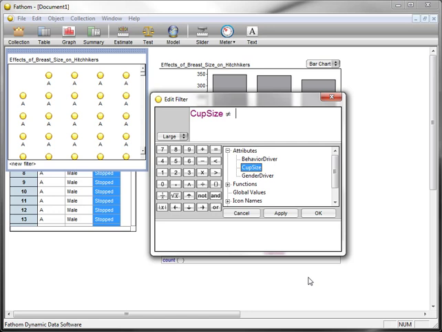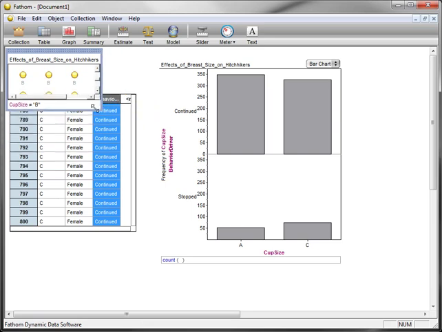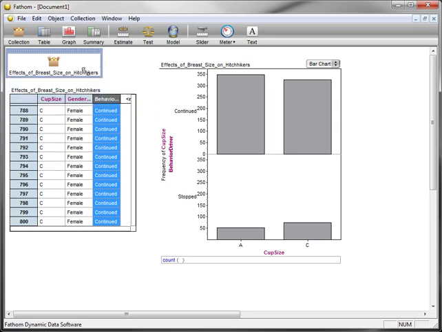And then if we type in the string B, we will require that we only work with entries in the data collection such that the cup size is not equal to B. Okay, so press OK, and let's see what happens here. The B members here have been faded out. They're very slightly faded out. And if you take the corner of this expanded out collection icon and push it back in, you can restore the original icon for the data collection.